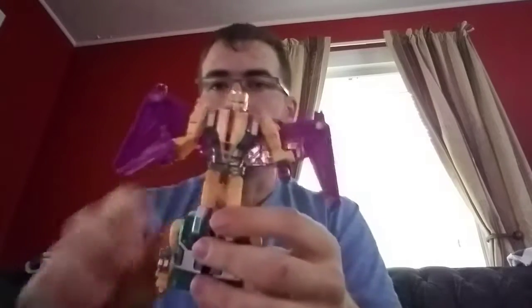As far as his Prime Armor mode, it's the same as Swoop. He has the little tabs on the side of his bird mode head, so you use the thumb tabs like that, and yeah, it looks dumb. Not the dumbest thing they've come up with, but it still doesn't look great. And of course, you can give him his gun. Come on, stick in there. His fists are really tight for his gun, so that's good. And there we go.